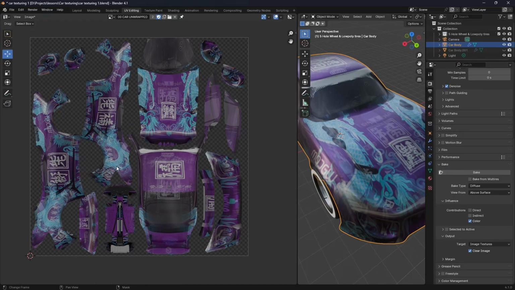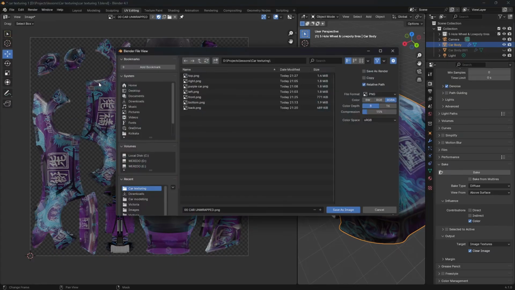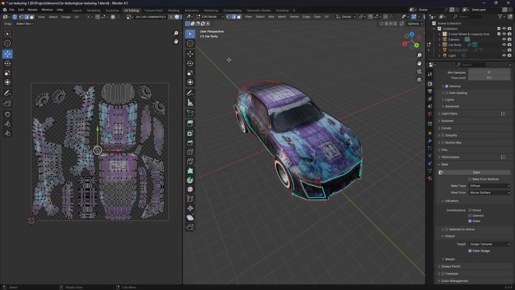One more thing, if you want to know how to save this image, you can click on Image, then Save As. One thing you can do that's very helpful is actually save the layout, with all of the polygons and vertices, as an image itself.